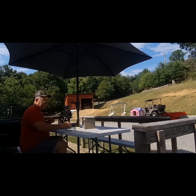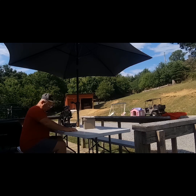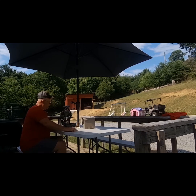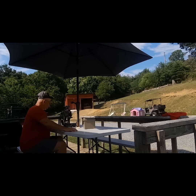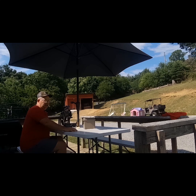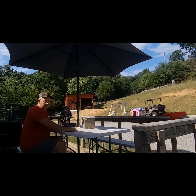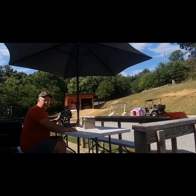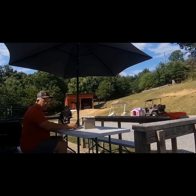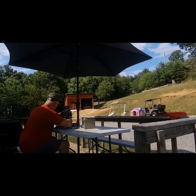But this Pile Driver, mine anyway, seems to like the heavier slugs. One reason why it's so powerful, it pushes the heavier slugs out a little bit better than the lighter slugs, it shoots them too fast. And there's no way to cut the power down on this gun. So like I say, we're going to shoot 3 shots up there at 80 yards.